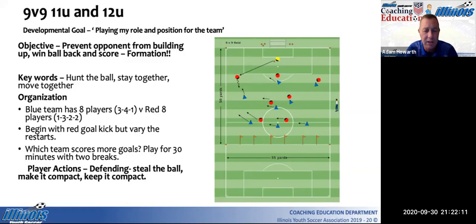Not that 7v7 isn't important as well, but really making sure that they understand where they go is going to be pivotal. And sometimes they're going to have to understand that they may have to switch positions. So those things are going to come into it. So the player actions of stealing the ball, trying to make it compact and keep it compact, all of those things are going to help in terms of giving you some ideas.